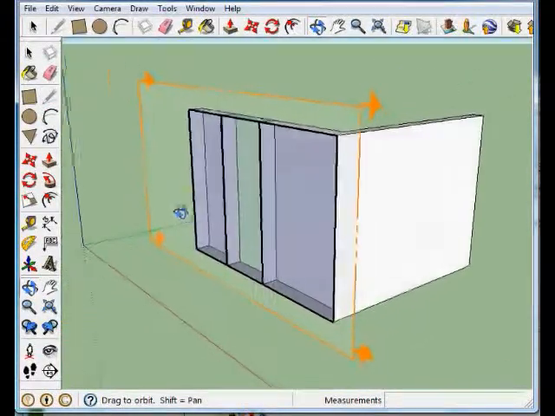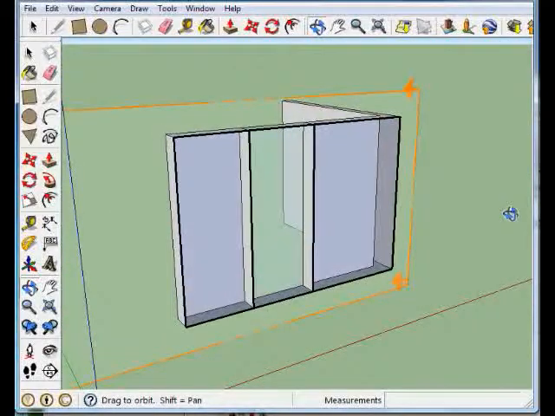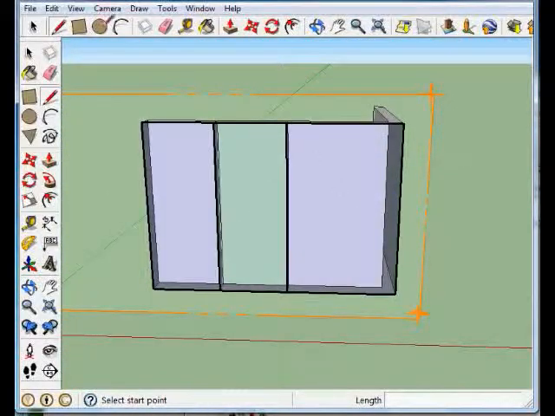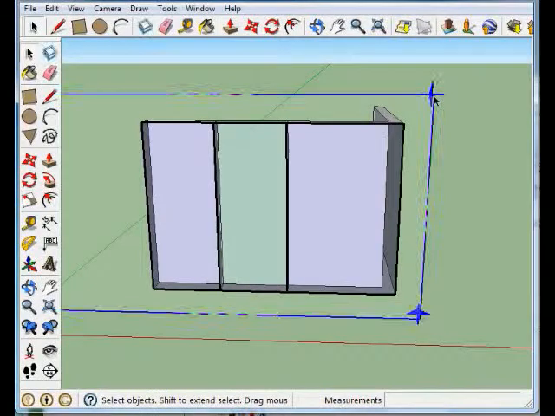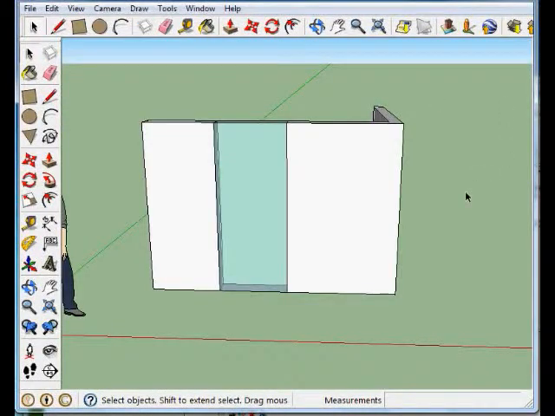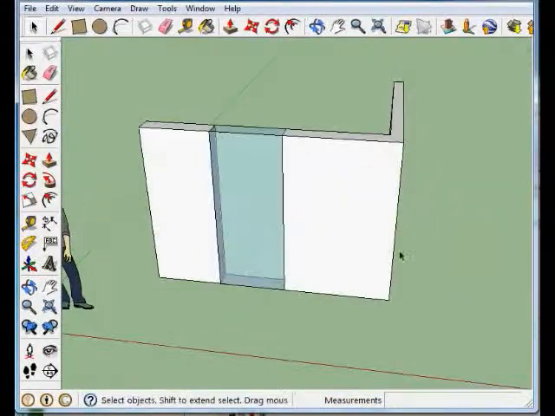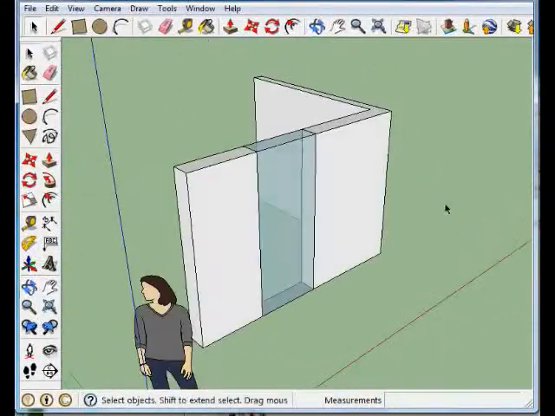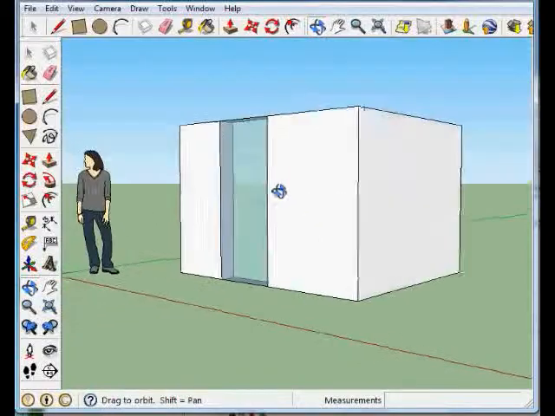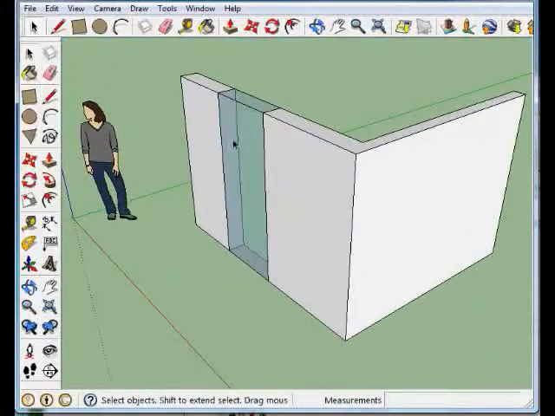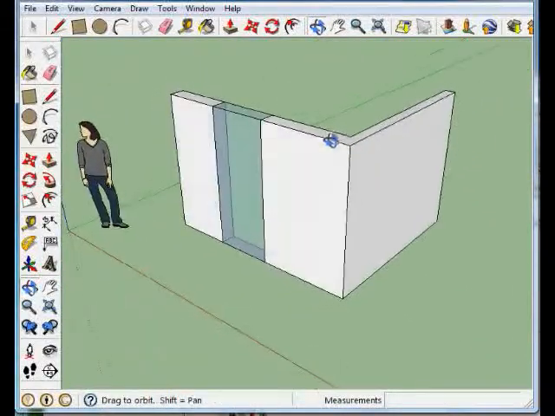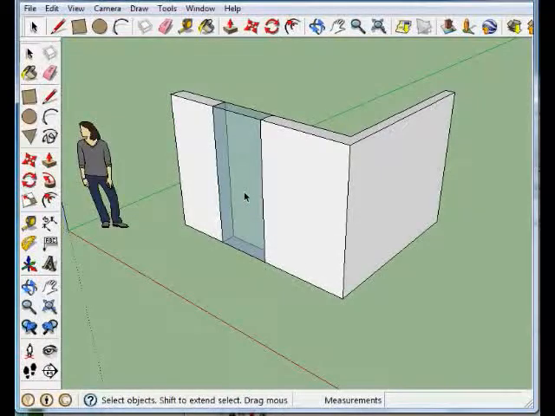And what that's done is it's automatically added in those extra sections to our wall. If I then use my arrow tool and select this section plane, I can press delete on my keyboard, the wall comes back and it's solid, which is exactly what we're after. So try that out and fine tune your building as much as you can, making sure all the windows are transparent and there should be no visible hollow gaps anywhere.